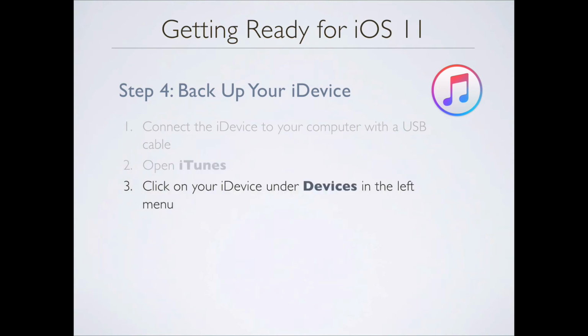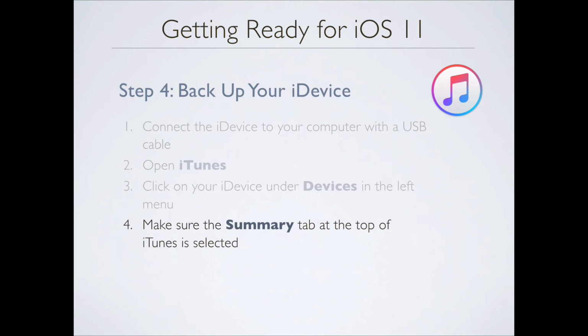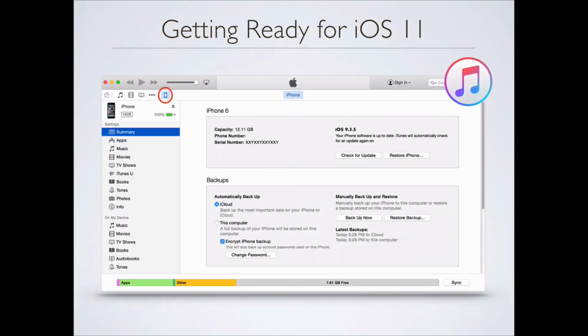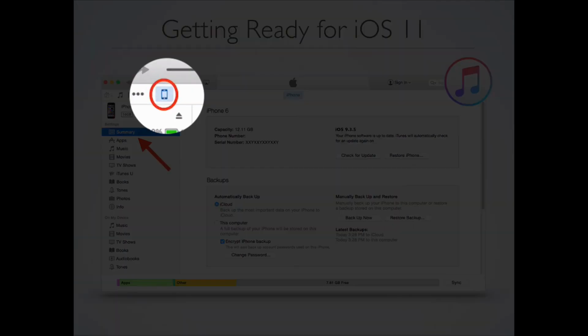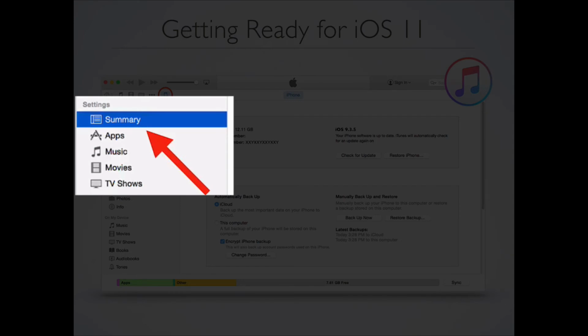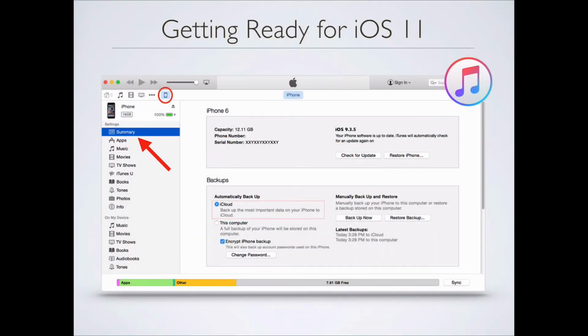Next, you can click on your device under Devices in the upper left menu and make sure the Summary tab at the top of iTunes is selected. And under the Backup section, select the Backup Now option. So on this screen, you'll see that upper left-hand corner. If you tap on the icon for your device, tap Summary, and then it may say automatically backup through iCloud. That's okay. You can leave that there.